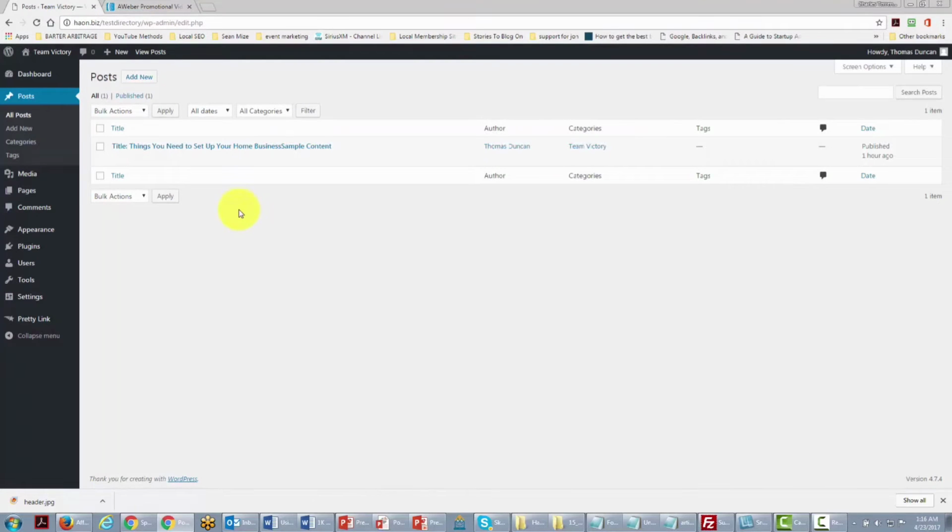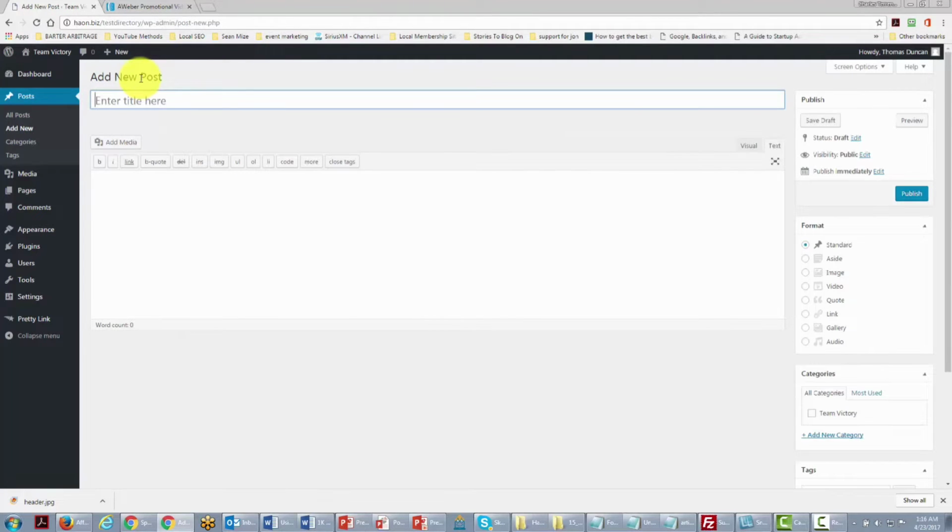Now there are several ways for us to be able to display this content. One way for us to display the content is inside of a post. And you'll see that we have clicked Add New Post here. And what we're going to do is click the side that says Text. And this will allow us to put HTML code in this area so that we would be able to display some kind of code or some kind of website application.